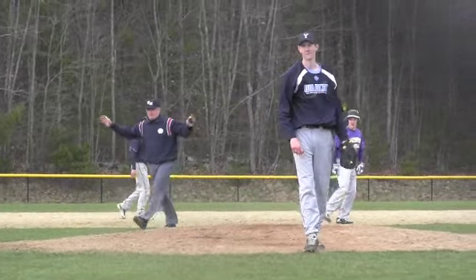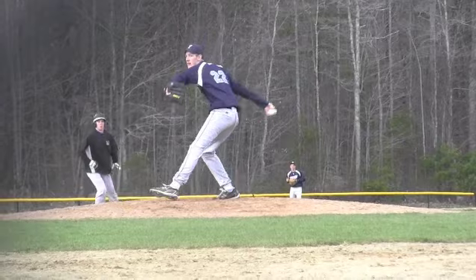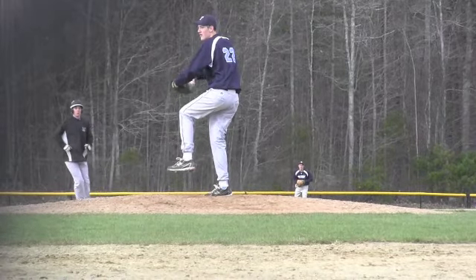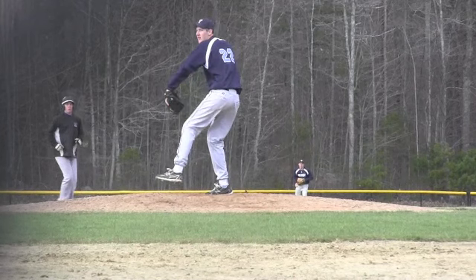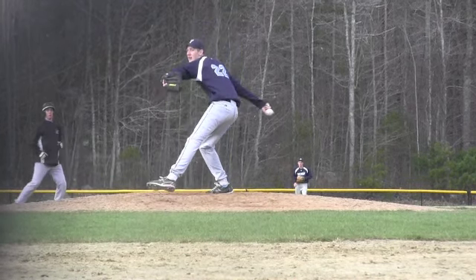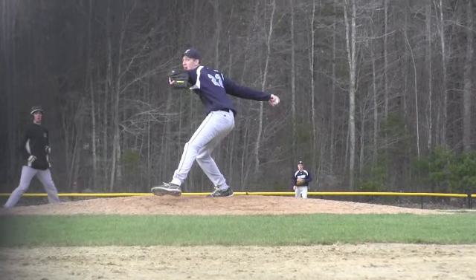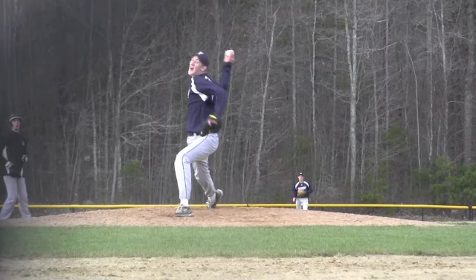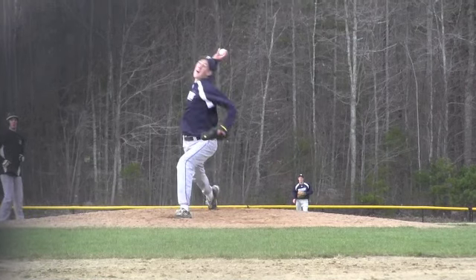We got Adam pitching in his first spring game against Marshwood. We're taking a look at a front view in slow-mo, trying to check out the alignment of his body. We're trying to stay a little taller there. You can see him starting to kind of cross into a little bit of a triangle there. And at the landing point, you can see he gets caught up a little bit open. You can see the head starting to come off a little bit there.